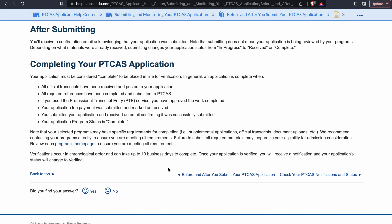Once your application is verified for one program, you can add additional programs to submit to, complete their supplemental information, and your verified application will be sent once you click submit — and off it goes. It's not like your application needs to be re-verified over and over again for each program. Once your application has been verified once, you are good to go, and that verified application will be sent out to any additional programs with their program-specific materials, and that process is instantaneous.